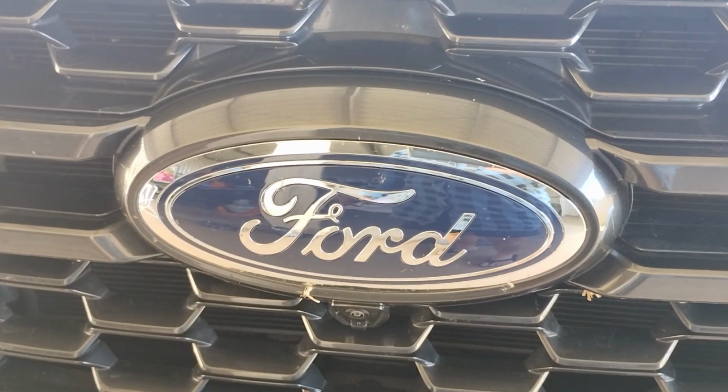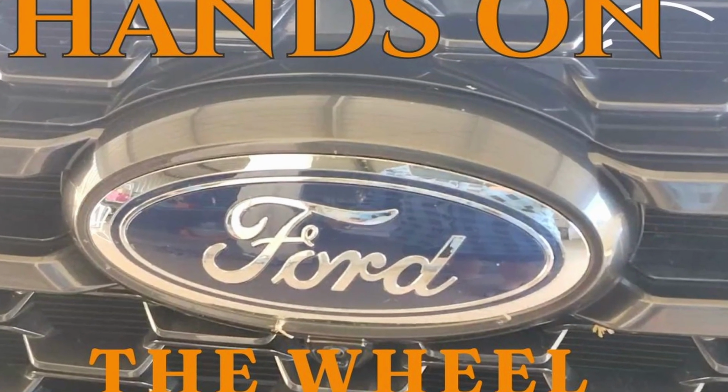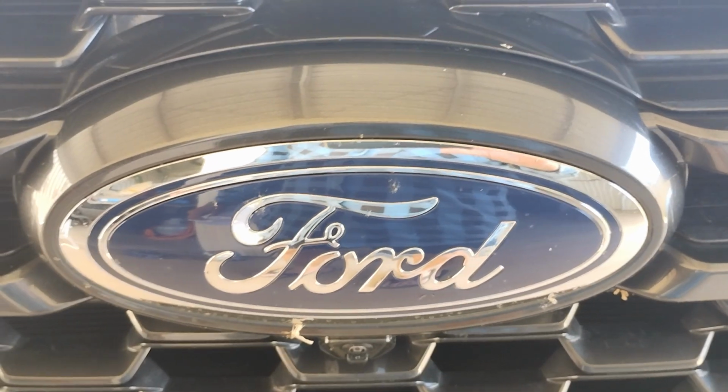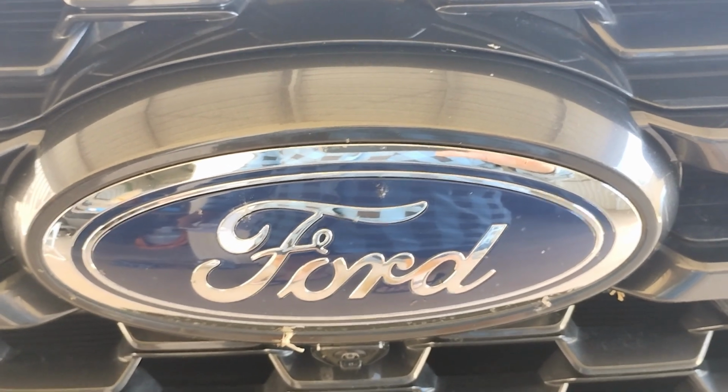So, just a little Ford Ranger update. Ford Next Gen Ranger update for you all. If you're struggling with the keep your hands on the steering wheel alert message in the Next Gen Ranger, I'll just take you through how I turn it off.